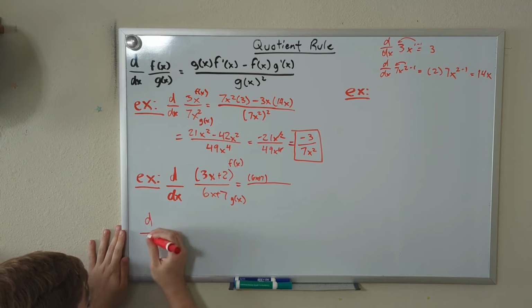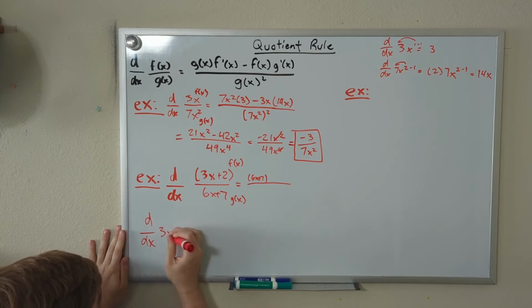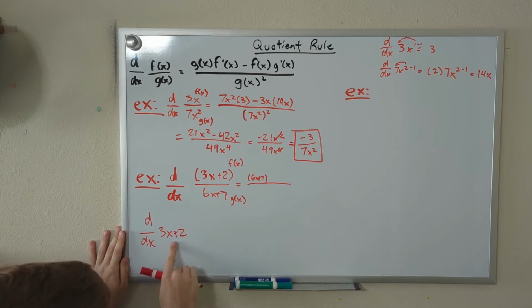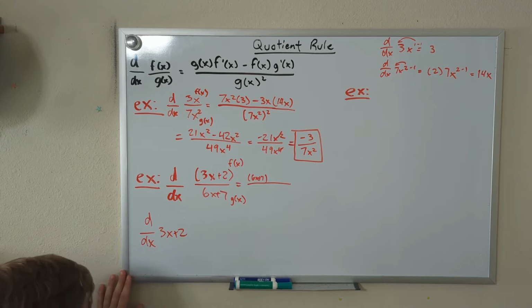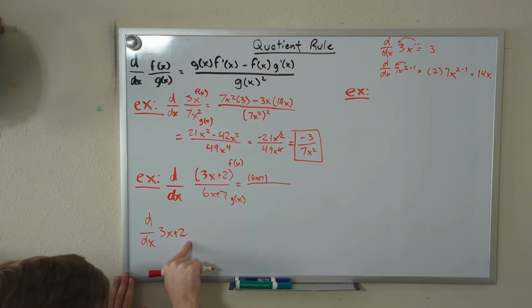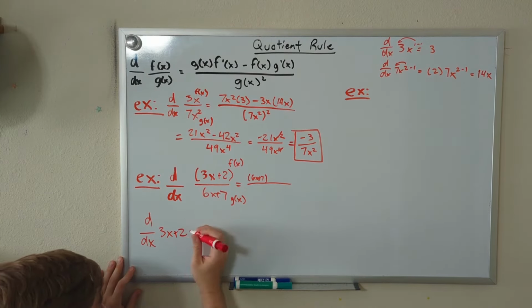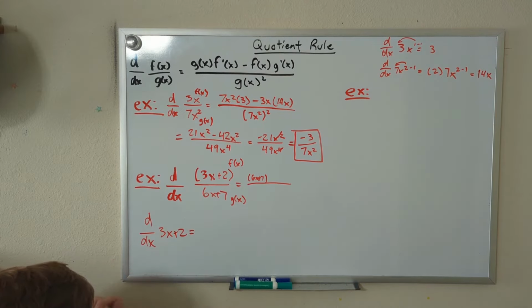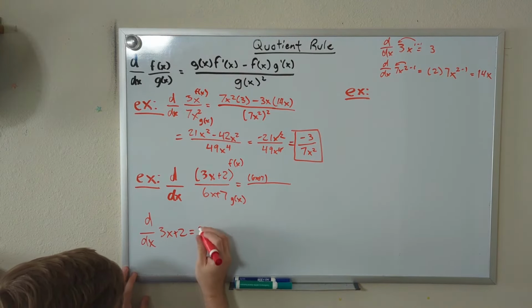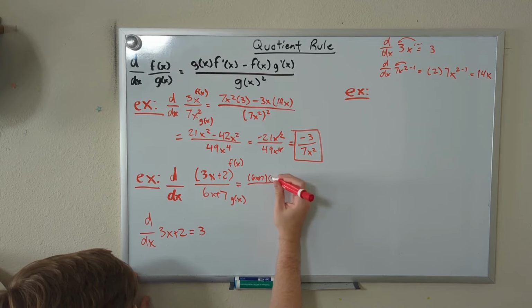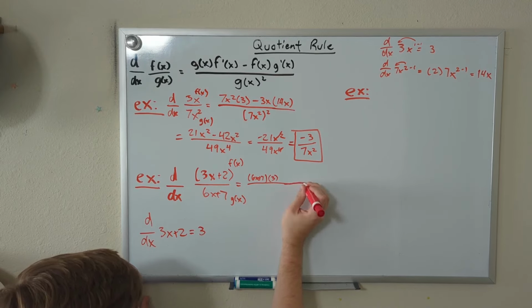So the derivative of 3x plus 2 can be split by the addition sign. It's one of the properties of derivatives. So we can solve for each of these derivatives individually and then combine them to find our new derivative. The derivative of a constant, such as 2 here, is always 0, so this will just be 0. And the derivative of 3x, just like up there, is just 3. So 6x plus 7 times 3 is the first part of our equation.